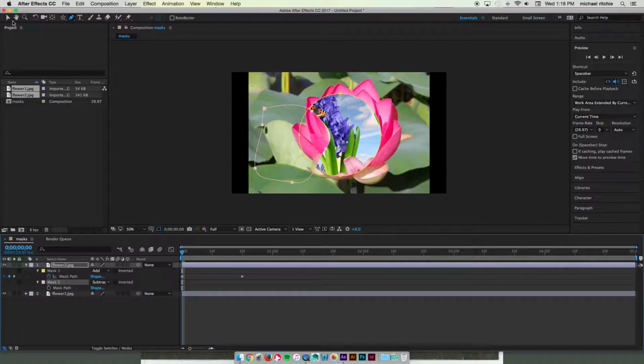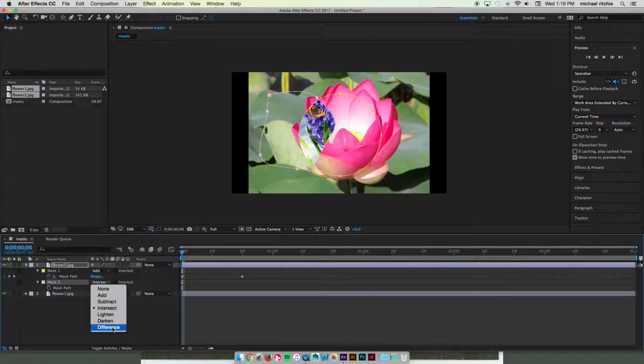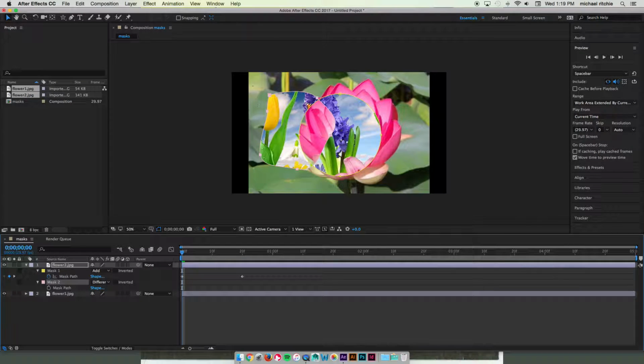Now, if you move this mask around, it's not going to be a permanent thing. So you can actually work with this in an animation. There's also an intersect option, and that way you only show the intersection of the two. And there's a difference option, and that's only going to show you the areas where they don't intersect, and where the intersect is, it cuts out.